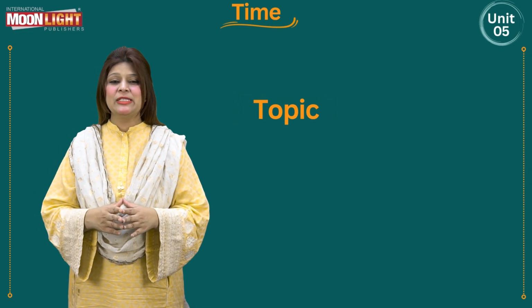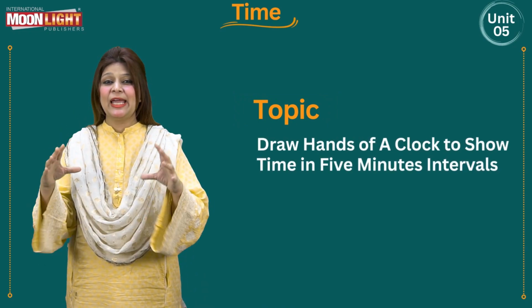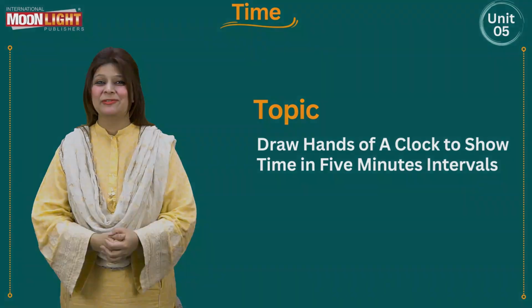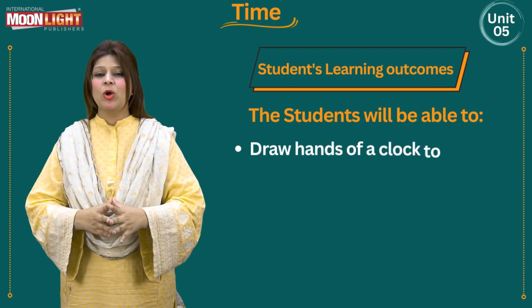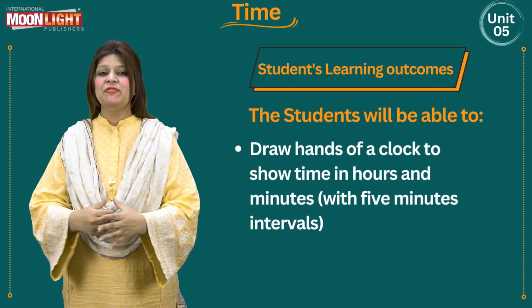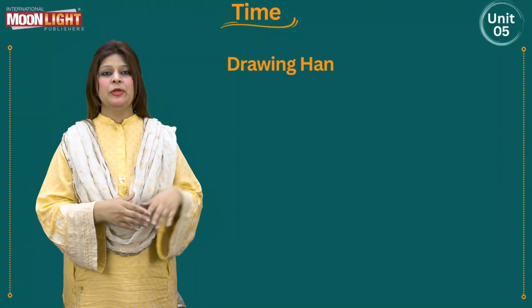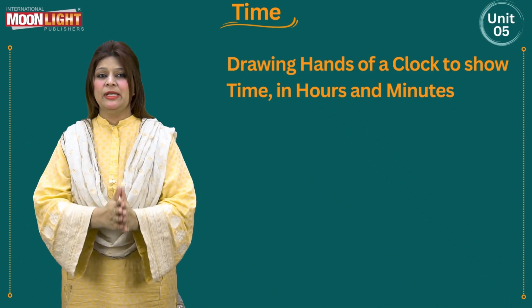Today my topic is drawing hands of a clock to show time in 5 minute intervals. By the end of this lesson, you will be able to draw hands of a clock to show time in hours and minutes with 5 minute intervals. So here we go. Drawing hands of a clock to show time in hours and minutes.